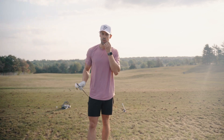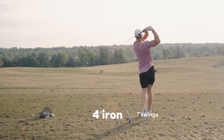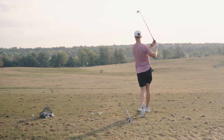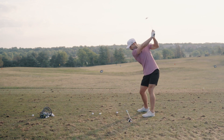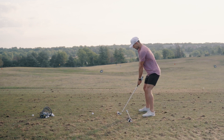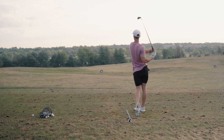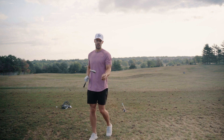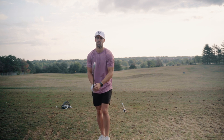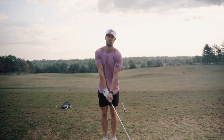What I would typically do next is grab a hybrid and do another seven balls. Because I don't have a hybrid, I'm going to go ahead and take a four iron, still do seven balls. Woo — snap hooked that one. That's about how my game's been going. I'm hitting my short and mid irons alright, but these four and five irons I'm pretty inconsistent with. I have a ton of distance — about 225 with my five iron, my four iron close to 235 to 240 — but I have a real tough time keeping them straight. I'm actually pretty happy with those shots though; they felt pretty good, caught them pretty pure. Club face might just be open or closed a little bit.